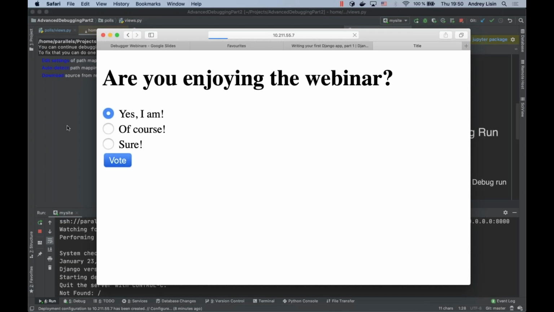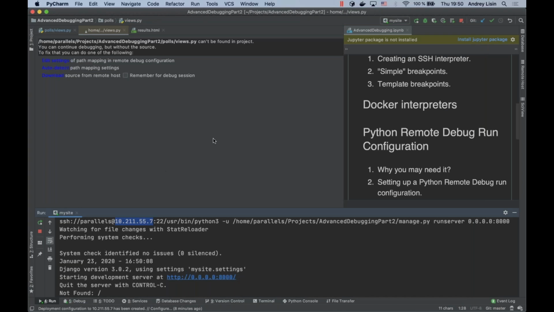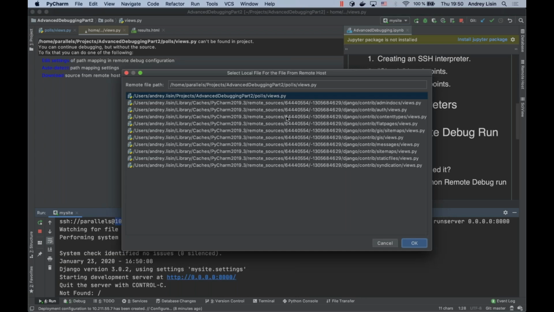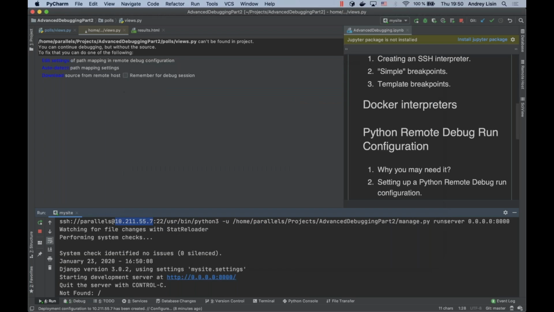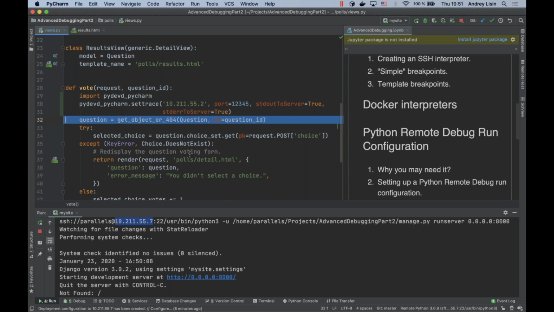What is happening? Okay, so PyCharm asks us for something. So what does this window mean? PyCharm asks us about the mapping between the remote code and your project code. Luckily, the auto-detect option works in the majority of cases. So let's give it a try. And the top one looks fine to me. Okay, let's do it. And you can see that we've just stopped on a breakpoint. Not exactly on the breakpoint, but right after the code we've just injected.